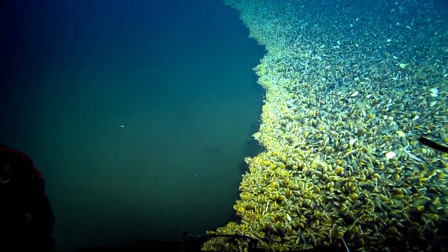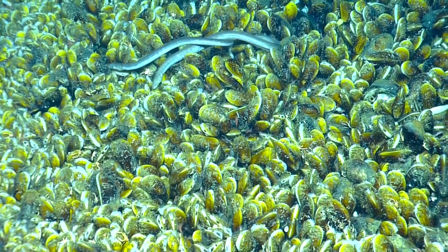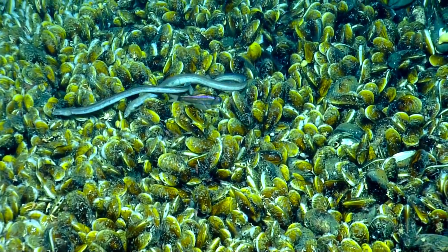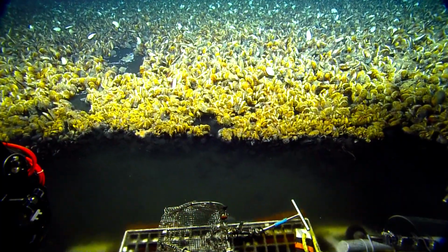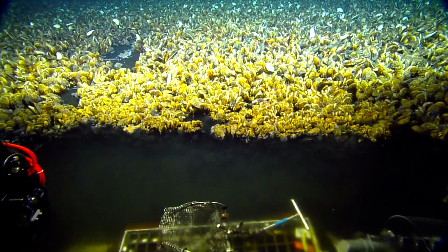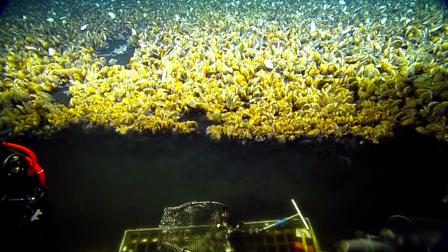Yep, there's another little fish. This is great. A mating pair? Oh, so those are hagfish. Hagfish. Those guys are crazy. Oh, they're so slimy. If you accidentally catch some of those with the mussels, we're going to get slimed on the surface.